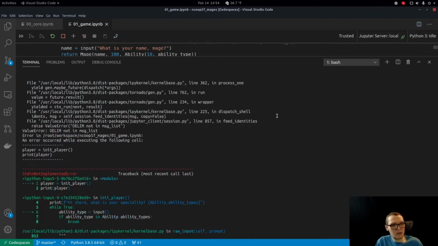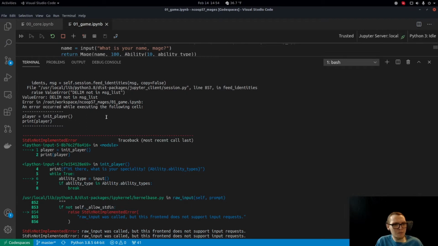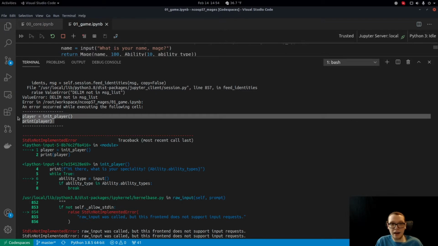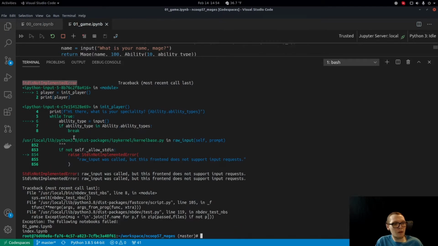So just scroll past all that and don't pay it any mind. And look for when you see things like error in and then a particular notebook, where you have some output saying the code that had an error, the type of error, and the traceback for it.